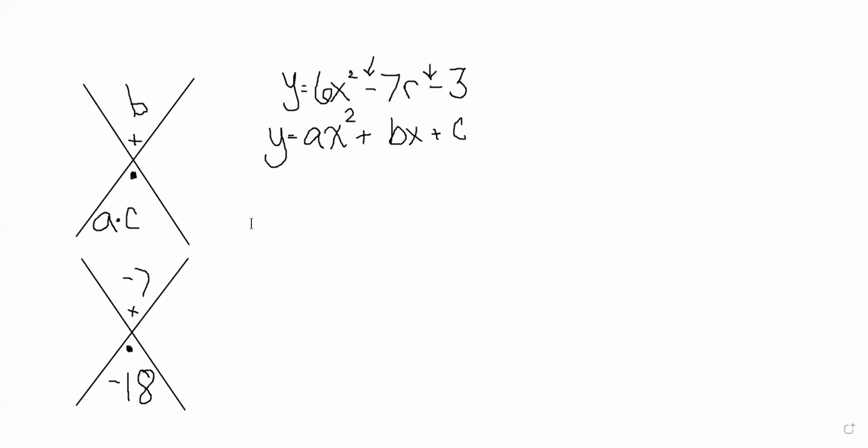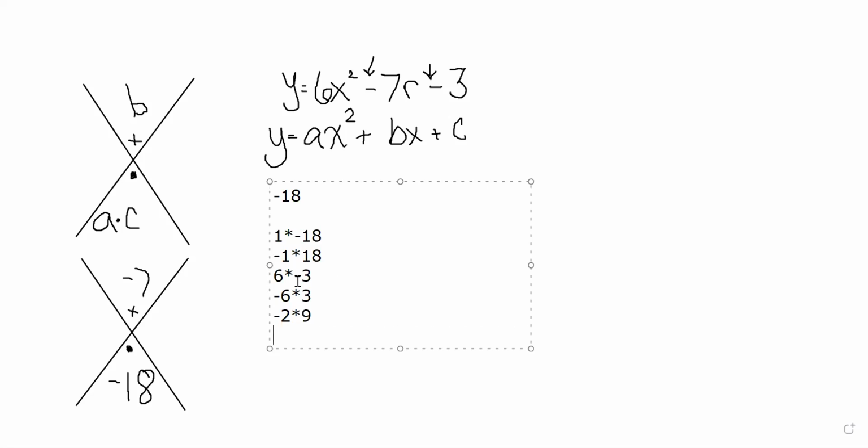So from there, we're going to do the exact same thing we did before. Numbers that multiply to make negative 18. And remember, when you have negatives, you always have twice as many options because you can do 1 and negative 18 or negative 1 and positive 18. So someone else give me two numbers that multiply to negative 18. All right, 6 and 3. So you can do 6 and negative 3 or negative 6 and positive 3. And Mercedes says negative 2 and 9 or 2 and negative 9. And I think that's it.